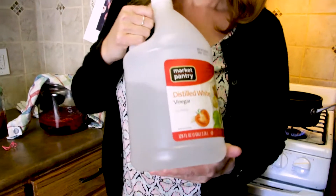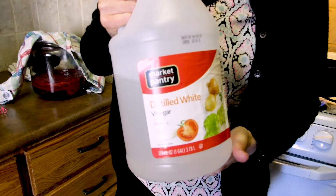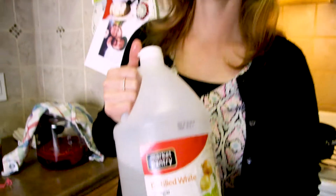While the water is heating up, I wanted to cover a couple of things. When you're brewing or bottling kombucha, you want to make sure your utensils and your hands are vinegar-sterilized. I have plain white vinegar here — that will do the trick — so the fermentation process can be as clean as possible.